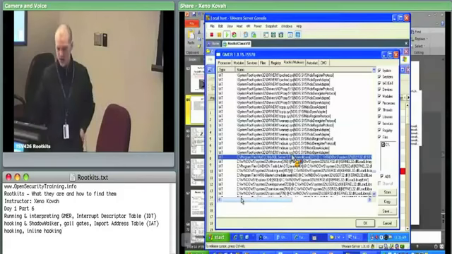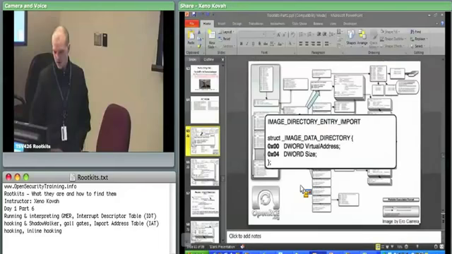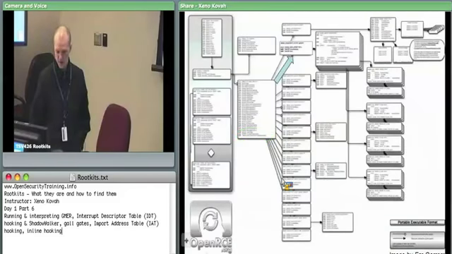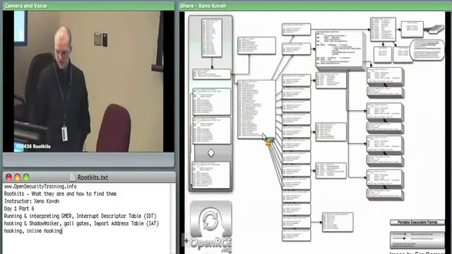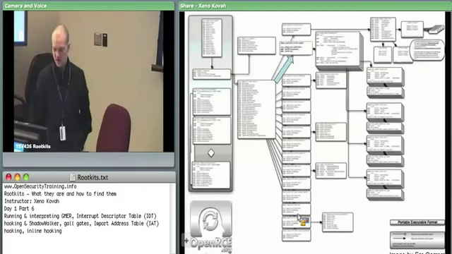All right, so IAT, just to refresh your memory from Life of Binaries. This was the overall binary structure. We had the DOS header up here, and then the file header, and the optional header that's not optional. And then there were 15 or 16 entries at the very end of this optional header. Those point at specific types of data inside the file. The one we're caring about here is the entry at index 1, which says, here's where your import data is. This will eventually get you to the table that has all those function pointers, right?